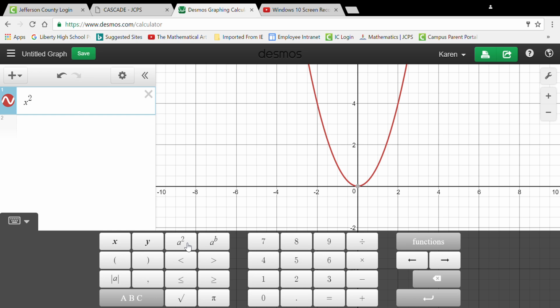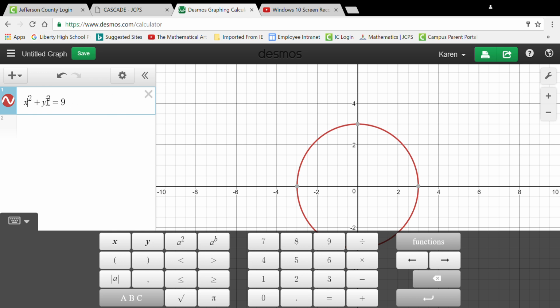Suppose I wanted a circle. Do you guys remember how we do the formula for a circle? Well, it has to have an x squared and a y squared. So if we did say x squared plus y squared, now it won't graph because it's got to equal something. It assumed it was y and now it's not anymore. So equals, and remember it equals the radius squared. So say I wanted a circle with radius 3, center at the origin because I haven't changed it any. I'm just going to say it equals 9 because radius 3 means I take 3 squared for the equation and it's 9. That would be how I'd get a circle.